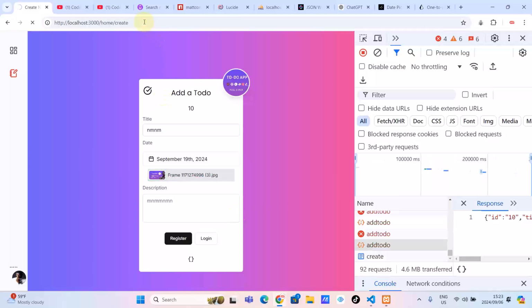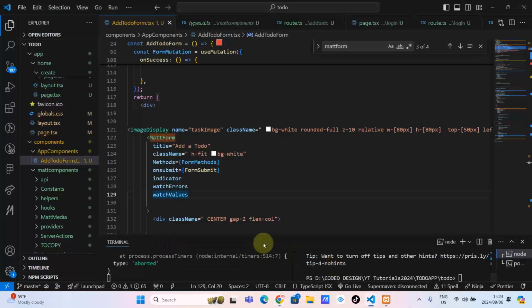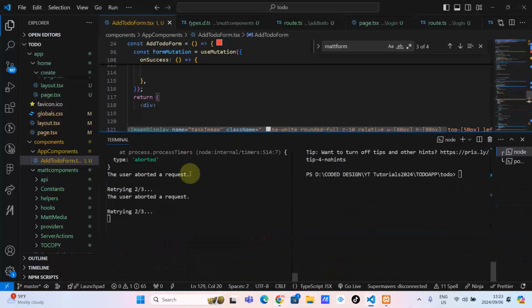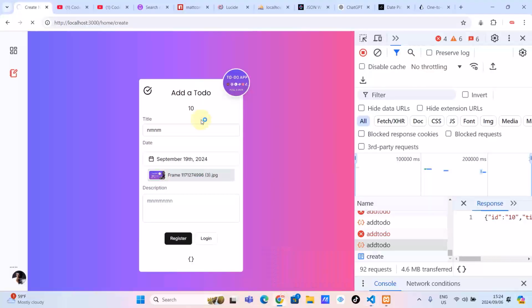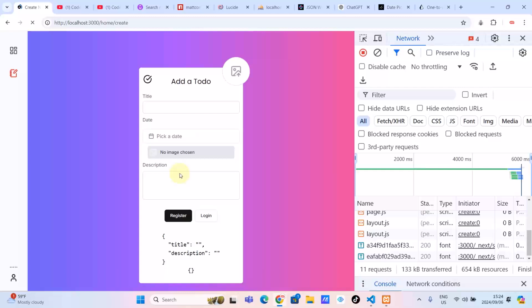Let's refresh. Let's try to see what is inside our values. Do we have a date? If we are not getting the date, what is the problem? Are we still on? Yes. Why is it taking time? I am not sure. Let's see. User aborted. I think it's going to work. Let's just wait for it. I think we are able to.